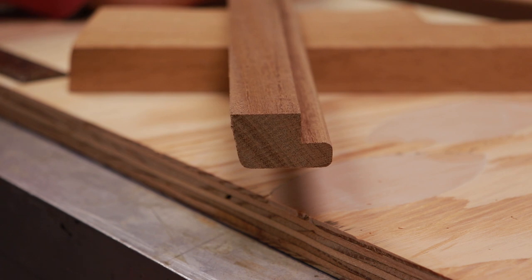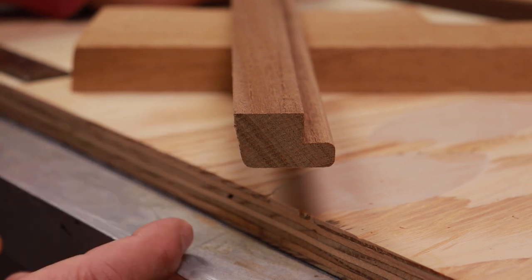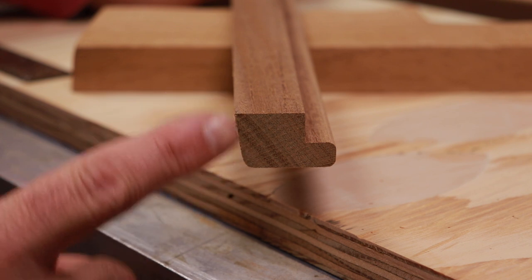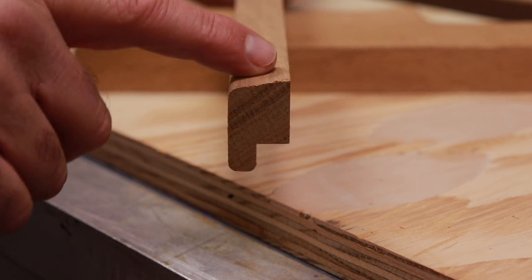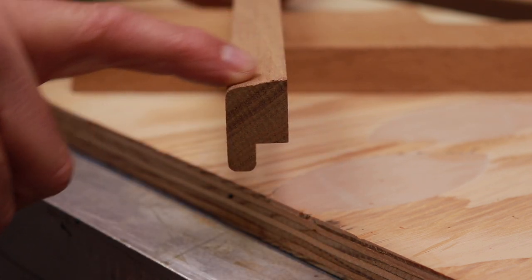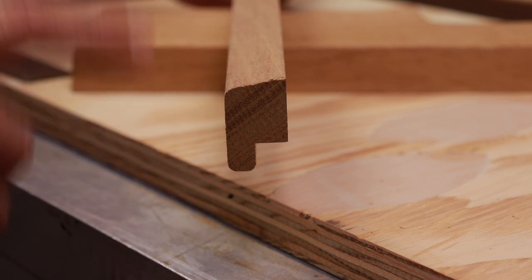So in my haste to save my camera from the potential rain, I put it away and then I realized I had to cut a slope on this edge. So I had split the piece right here. So I just had to go back, tip my saw blade and cut both pieces at that type of an angle right there. Now the piece sits kind of this way and I cut the slope because the panel's on this side. And if any water got behind the panel, it would be able to just roll off the back edge here without collecting potentially in this corner. So that's why I did that.